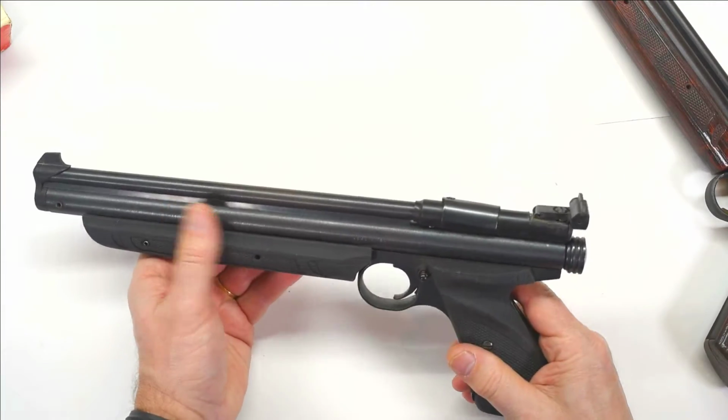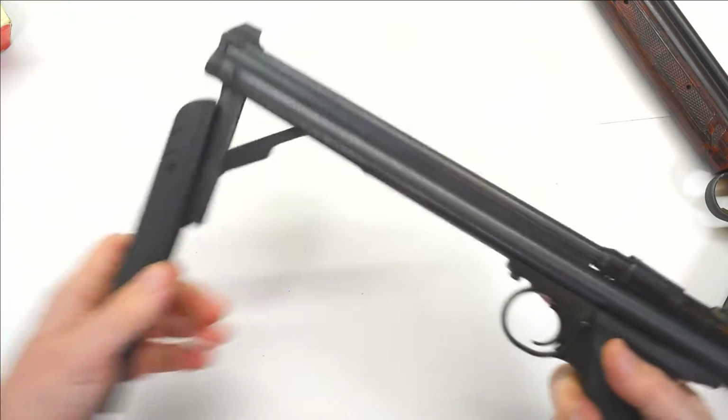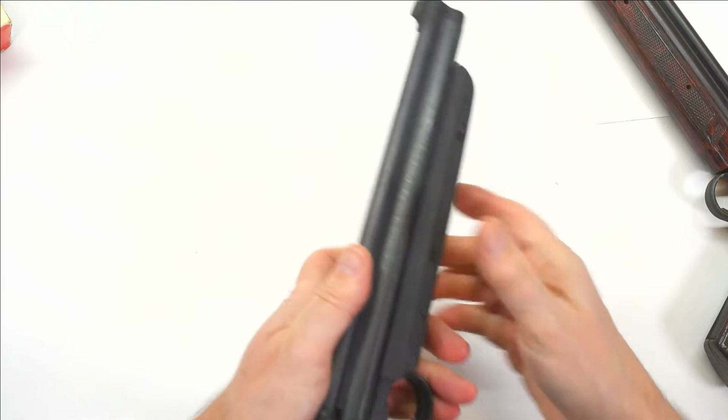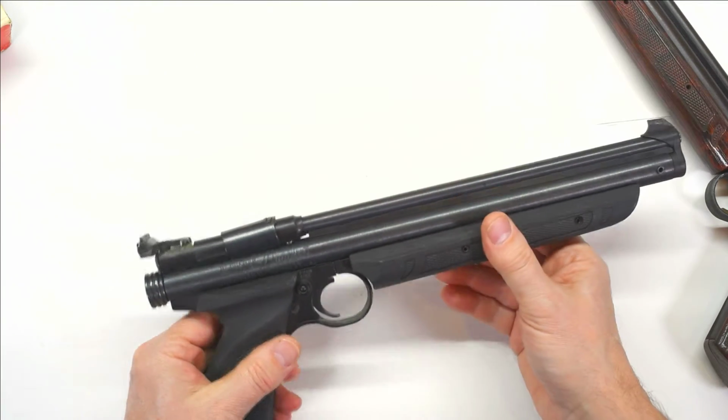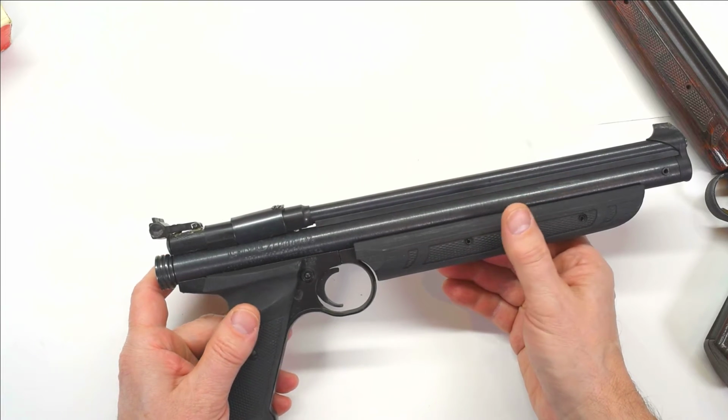And I shot it quite a bit early on, and I liked it. Right now it's not pumping up as well as it should. It's a little bit loose. I need to go over it and tighten everything down, and maybe a bit of lubrication and get it going again.